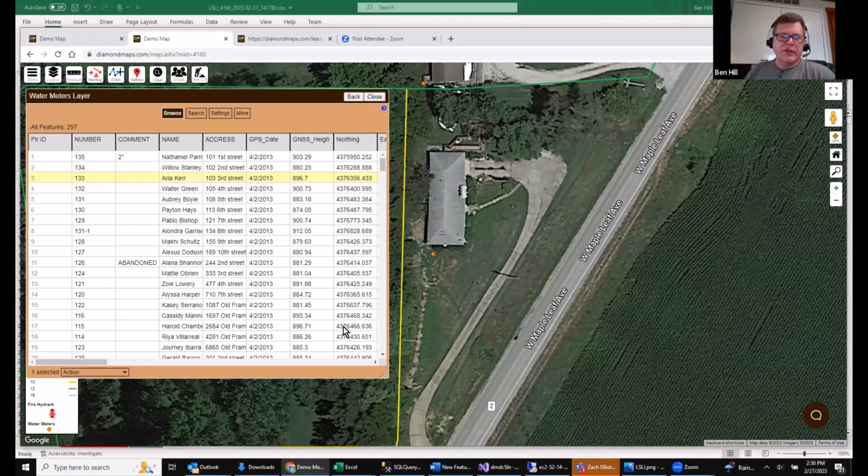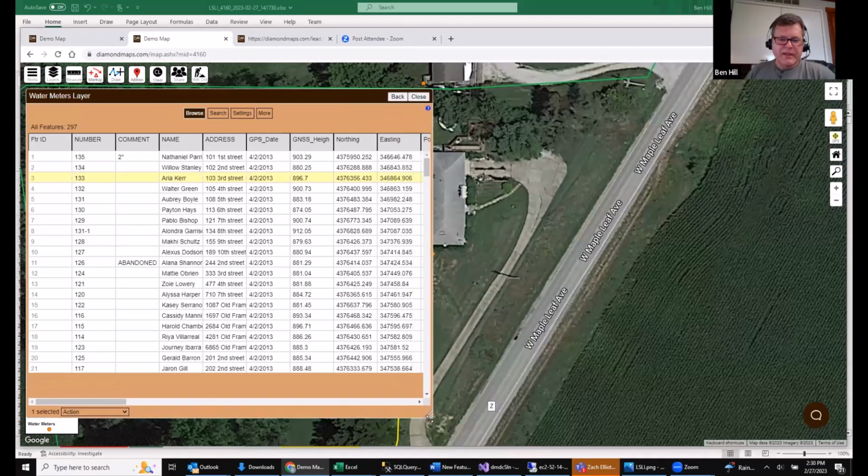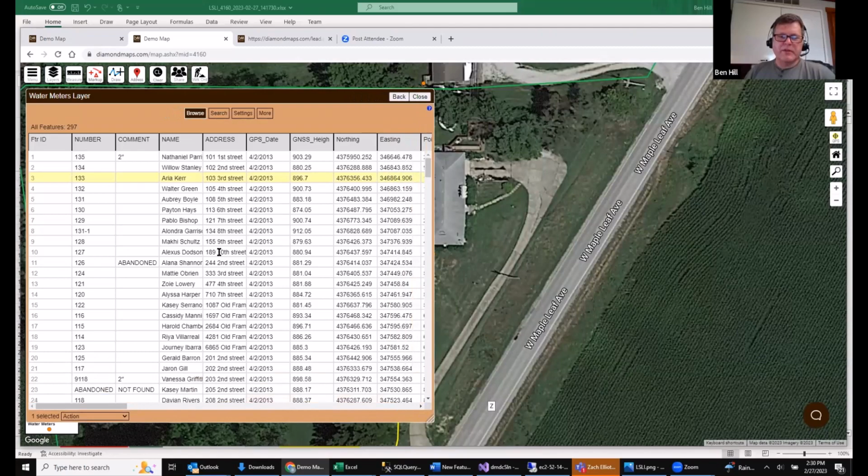But I will say in general, it is common that customers have this meter data in different places, and we can definitely help you get that all into one place. We really like to promote the idea that you want one version of the truth. And so you want just one layer on your map, one meter layer that has all this information.